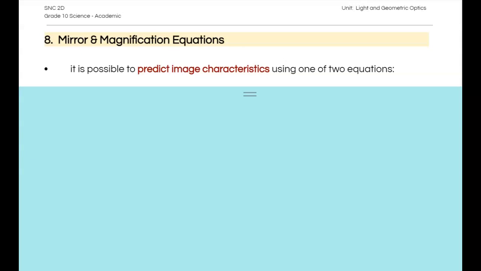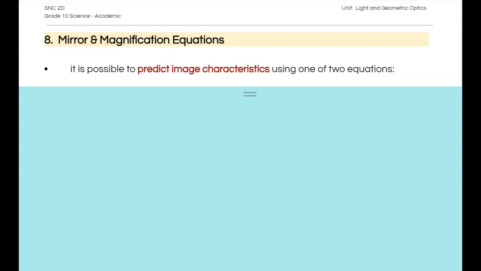Now you might be thinking, well, how is that particularly useful? If you've ever gone to the optometrist, then you know that they put you through a series of tests to test which lenses will help you best see the letters that are on the board, on the screen. And those lenses have very particular focal lengths in order to help you to see best. And that's just one example.